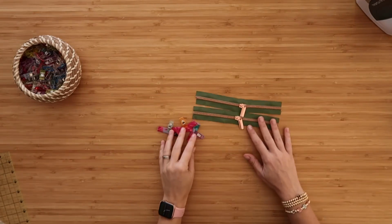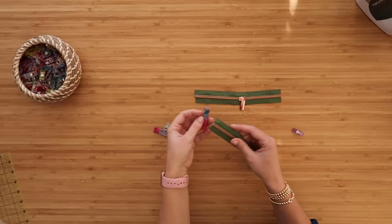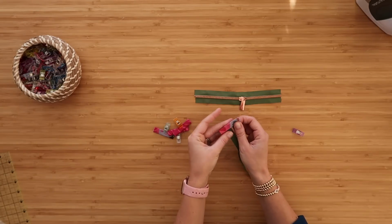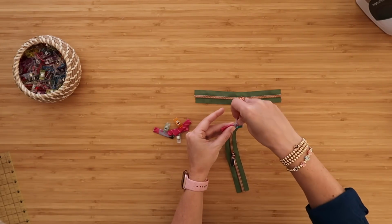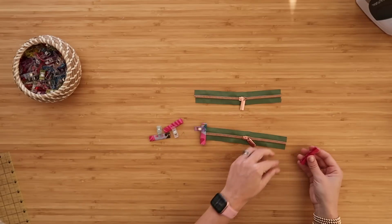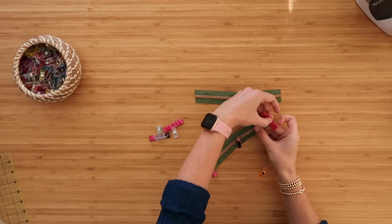So now we're going to add our zipper tabs to our zipper tape. Grab one of your zipper tabs and just hug it around the edge. So you can see the reason I changed the size of this is because my zipper tape is wider than 1 inch. So I want my zipper tabs to be wider than my zipper tape so then I can cut it down. So I'm just going to clip on zipper tabs to each edge of my zipper tape.